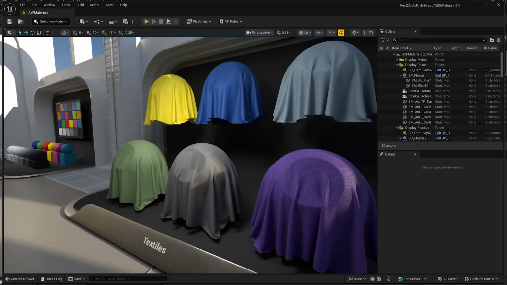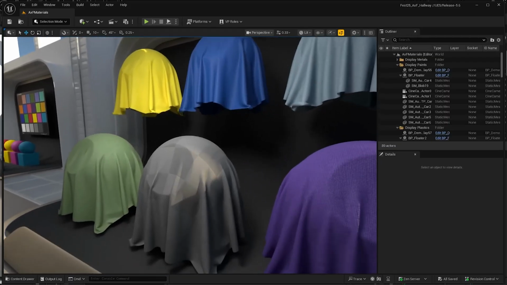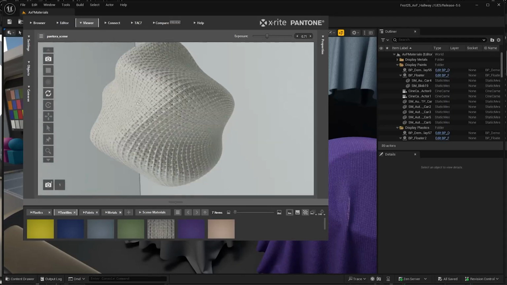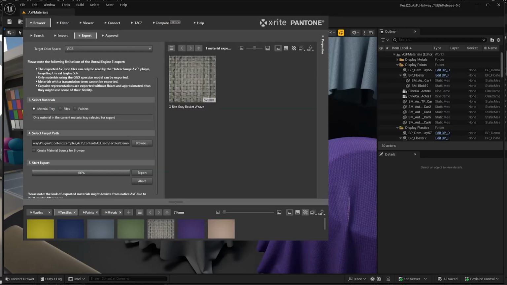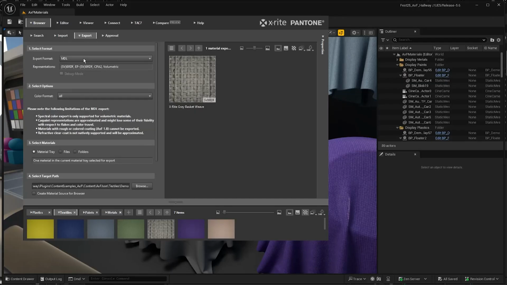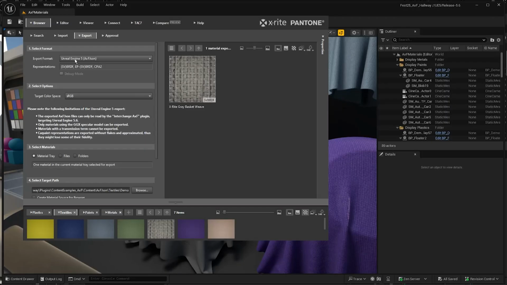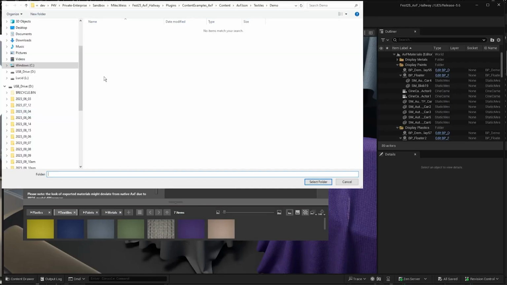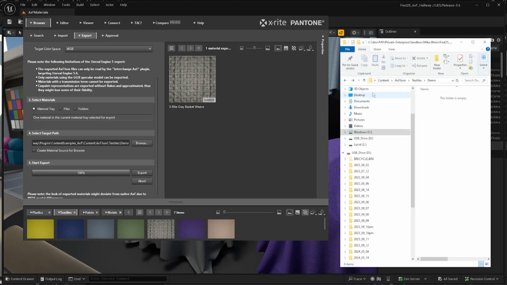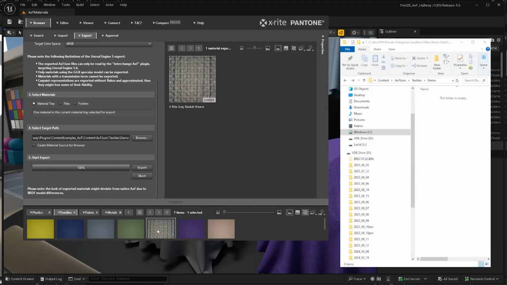So here's how it works. In this example, our goal is to take a piece of fabric from Pantora and load it in Unreal. We're going to go in the browser section using the export tab and pick the Unreal Engine exporter. Select the folder where we are going to export this AxF JSON file and click the export button. That's really the only operation that you need to do. If you have a long list of materials to process, a command line interface utility is also available.